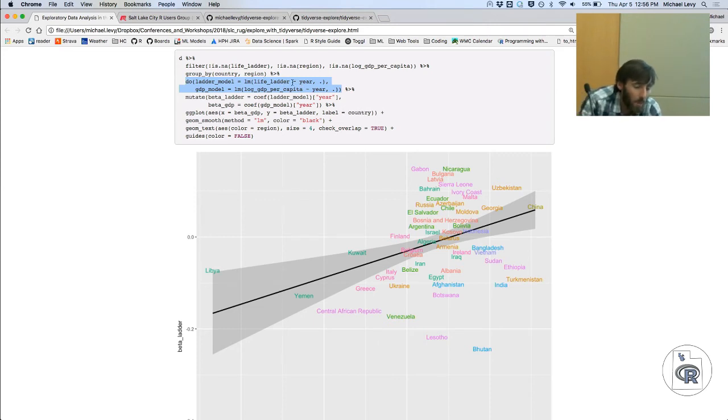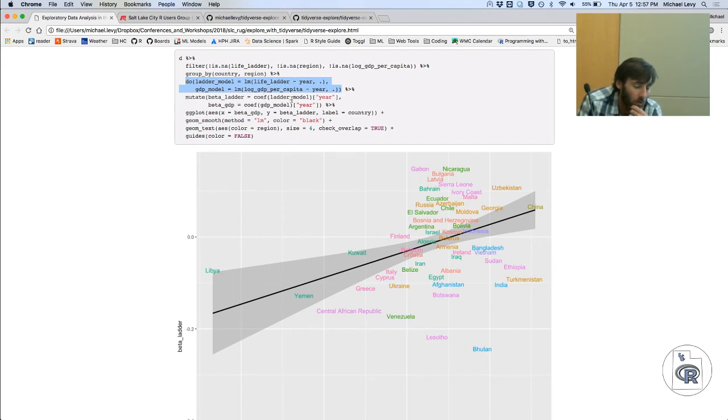I'm looking at the change in life ladder and satisfaction over time and the change in GDP over time. Not a good statistical idea, right? Not advocating this as good statistical practice, just demoing this functionality. So I'm fitting a model within each region at the country level, fitting both of these models.